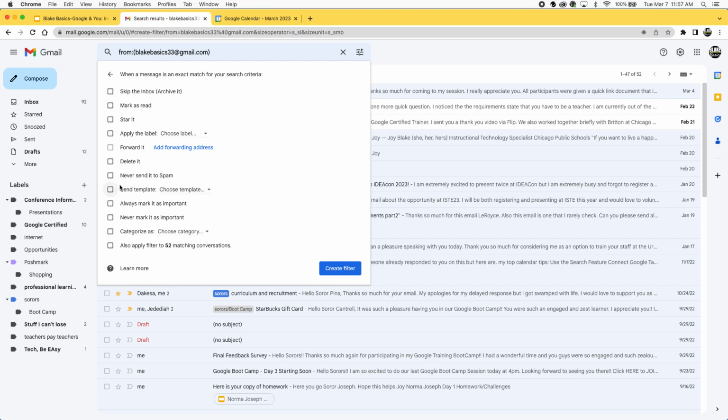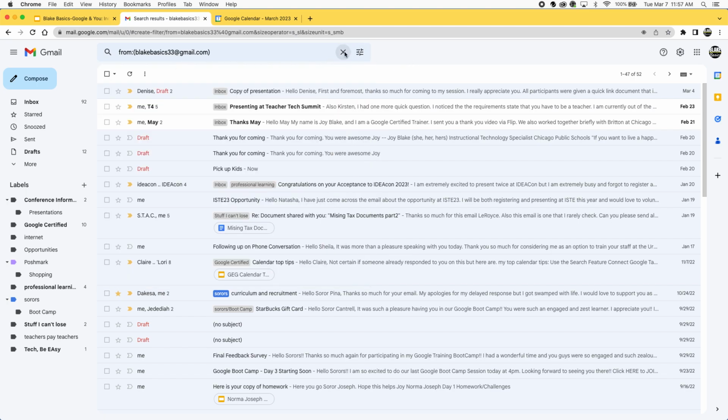We'll get into templates. And the best of all is you can automatically have an email deleted. Maybe you get that random subscription email that just keeps coming, even though you unsubscribe from it. Just put the email in there and have it automatically delete. So these filters will help you sort out and put certain emails in certain places. So let's get to our last part about Gmail, which is creating templates.